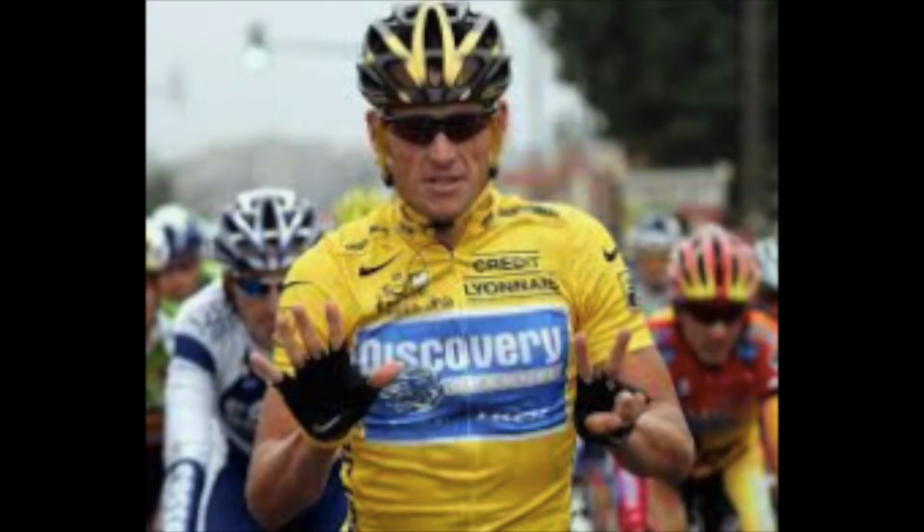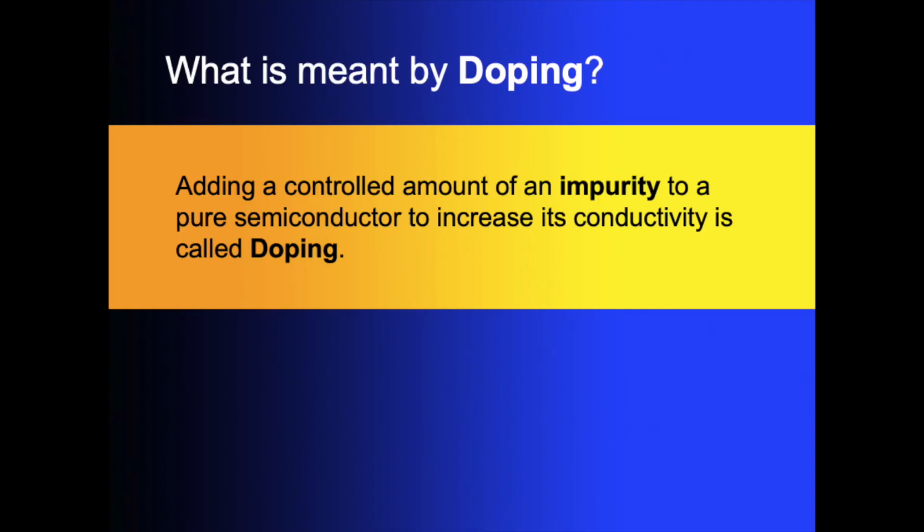So we've established that with semiconductors, their resistance will decrease as you increase the temperature. So what if you want to make them better at conducting electricity? What if you want to get that resistance down even further? Well, you can do it through a process called doping. Now, if you think of doping in sport, it means that an athlete has taken drugs. So they've kind of introduced a chemical somewhere they shouldn't have. And in this sense, it's kind of similar. We're introducing chemical impurities. Now, when I say impurities, you can't just chuck in a random scattering of anything. We're talking kind of precise, controlled substances here.